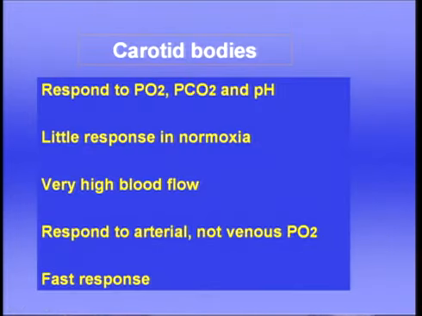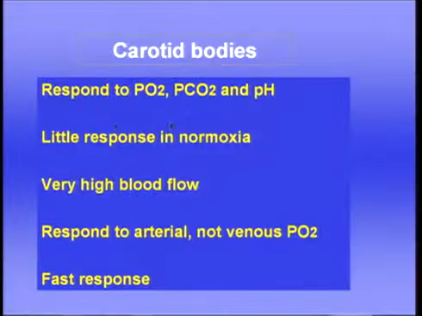So again, just to recap on that, first of all, I didn't say, and I shall say it now, that in addition to the PO2, which is very important, the carotid body also responds to PCO2 and pH. Its response to PCO2 is less than that of the central chemoreceptors, perhaps 1/5 as much response of ventilation to a change in PCO2, an increase in PCO2, for example. Only about 1/5 of the increase in ventilation comes from the peripheral chemoreceptors, particularly the carotid body, although the response is rapid. And so if you've got a rapid change in PCO2, then the carotid body is important.